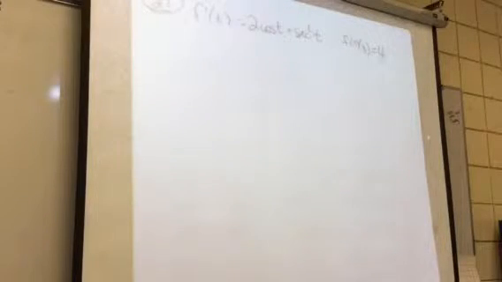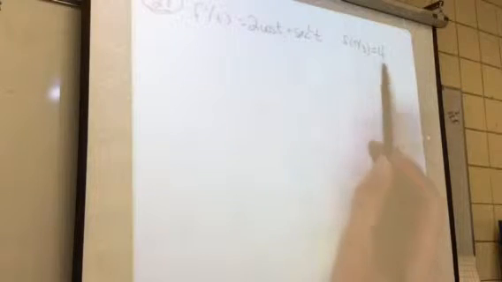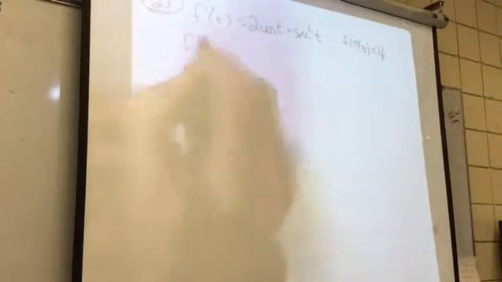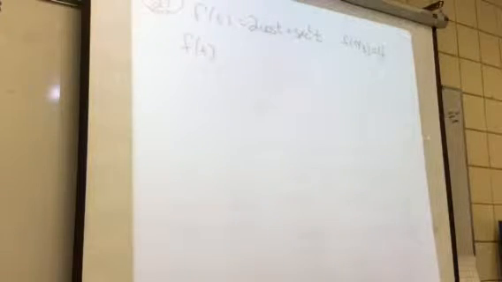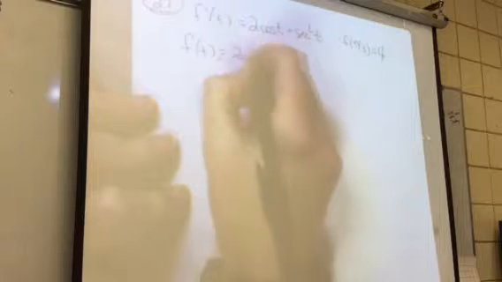Okay, so for number 27, it's asking us to find an f of t. Are you ready? 27. So it gives us a particular point, an ordered pair, that we can use to find the value of c. So we're finding a particular solution here, not a general solution. If you needed to integrate cosine, what is the antiderivative of cosine? Sine. So the coefficient just remains.